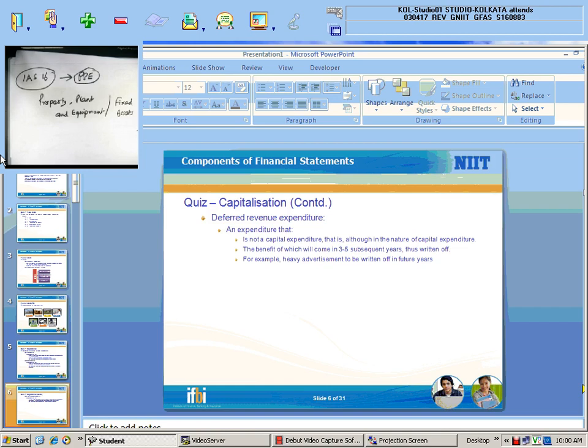Like a company goes for heavy advertisements. Now the benefit of that heavy advertisement, for which they pay a huge sum of money. Let's say Reliance Jio is now making so many advertisements. When it introduced the product in the market, even before the product was introduced, they came up with a heavy advertisement, and now also they are continuing with heavy advertisements as their plans have changed, they have introduced the Prime membership, etc. All these things have been done, and they are informing the potential target customers through advertisements, TV, etc.